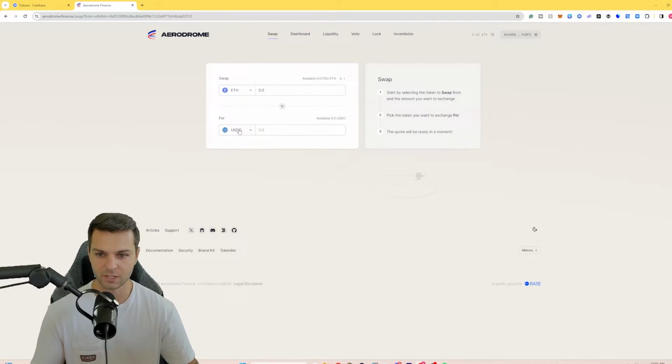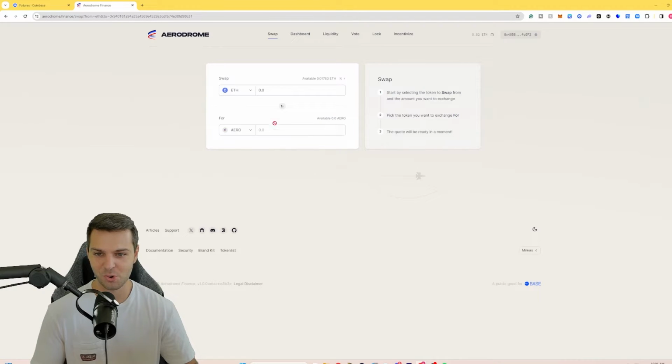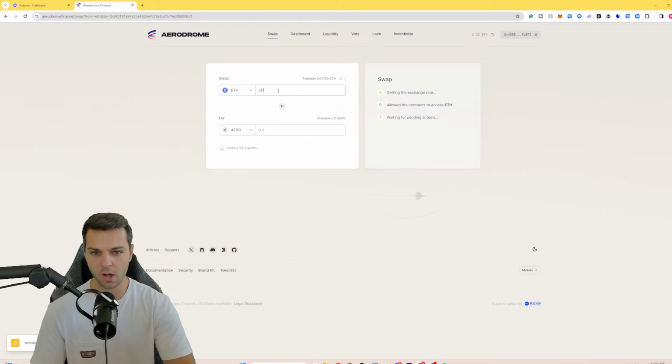So let's say that I loaded Ethereum again, then I'm going to type in ETH. I'm going to click on Ethereum, and now it's saying I'm trading from Ethereum into a new coin. So let's say that this new coin isn't USDC. Most of us want to buy a traditional altcoin. So let's just say that I want to swap Ethereum for Aerodrome token. I can come over here and say, hey, I now have this amount of ETH in my wallet. And then I'm going to say, hey, I want to buy 0.01 worth of ETH in the Aerodrome.